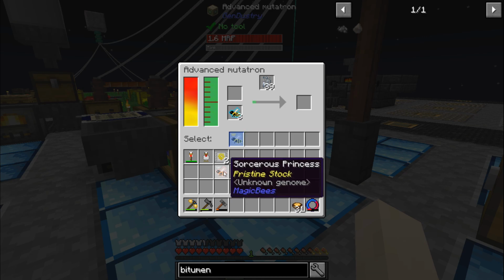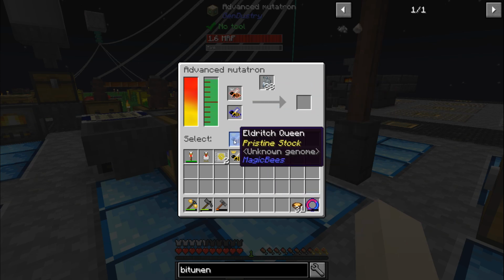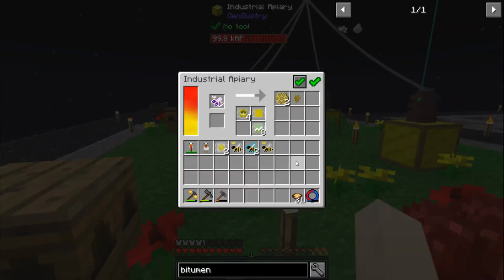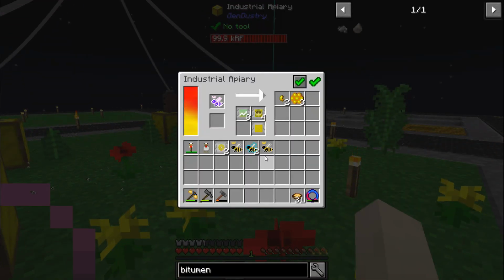So let's get my first common. I'm going to get 2 common. Then I'm going to start my Eldritch Princess. And we're going to go put them in the, what's it called again? In the apiaries. So that they can start breaking down into Princess. So this should be, no, this one's not finished. And this one's not finished either. So I'm just going to have to wait a little bit.